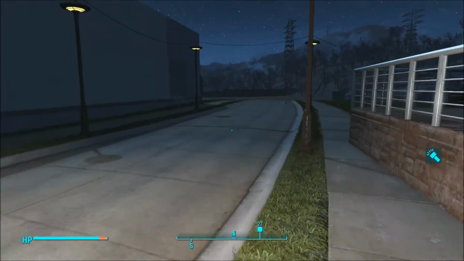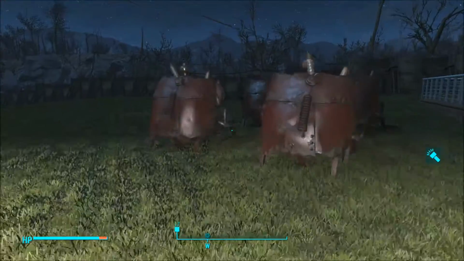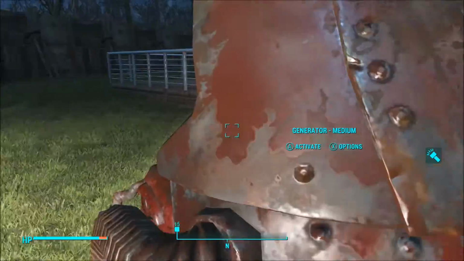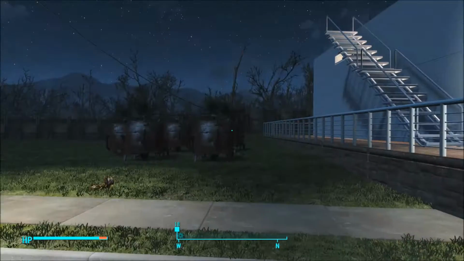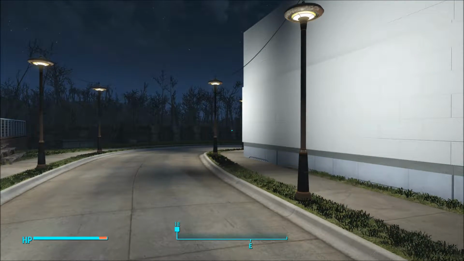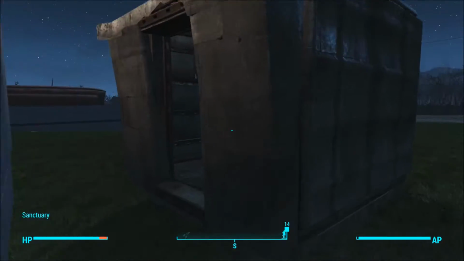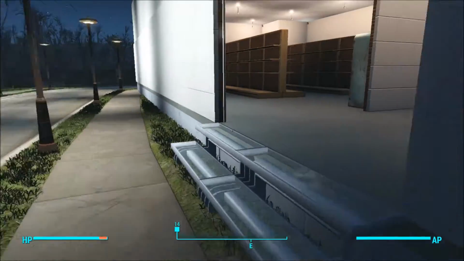I need to do some adjustments. I'll just turn these back on. There we go. You can finally see. Them are just temporary generators at the moment, because over this general direction is the main generator room, and I'll show that in a minute. Here is just generally where the workshop is, really.